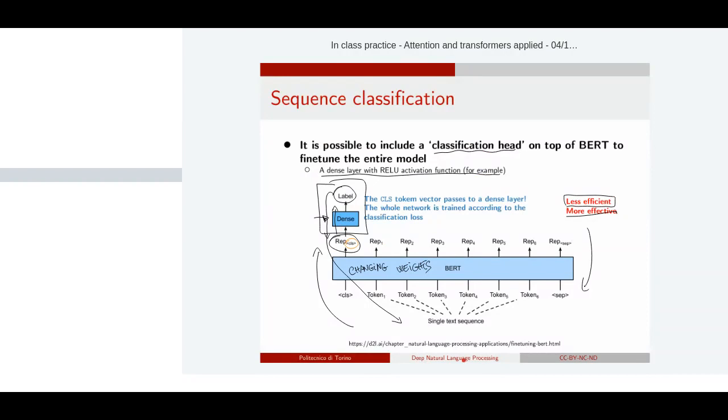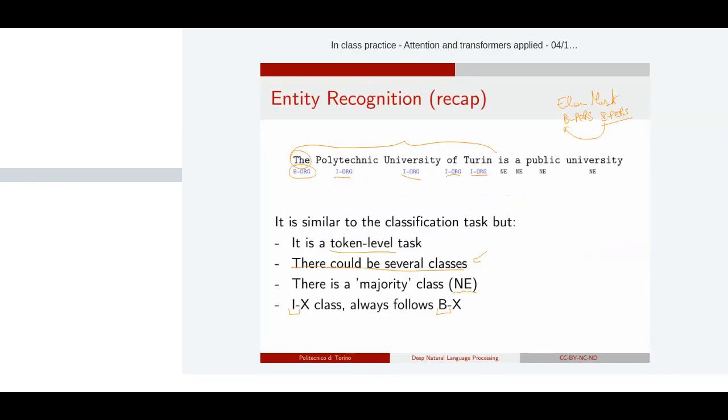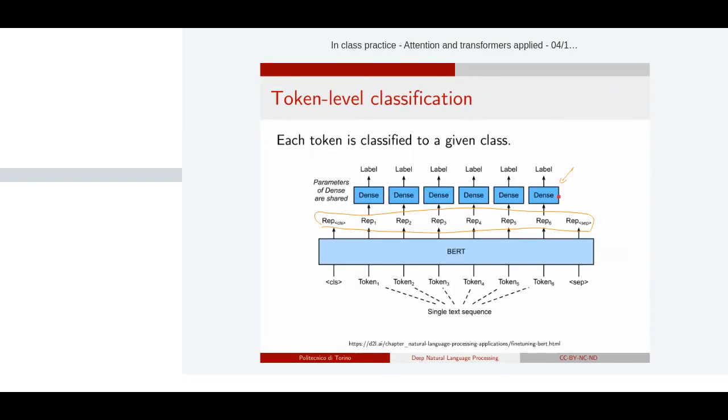Instead here we have a dense layer on top of each token. The idea is that we don't have a dense layer for each token, but we have actually a single dense layer that we can share between all the tokens.